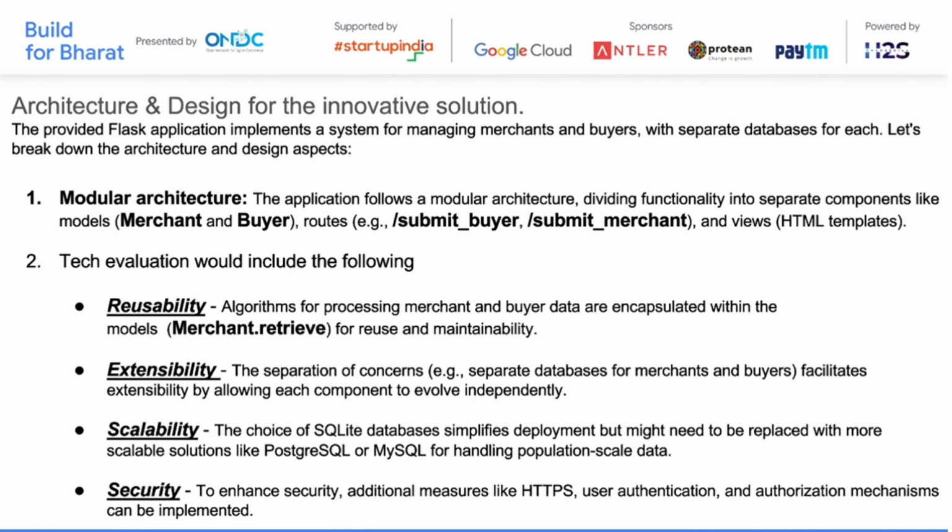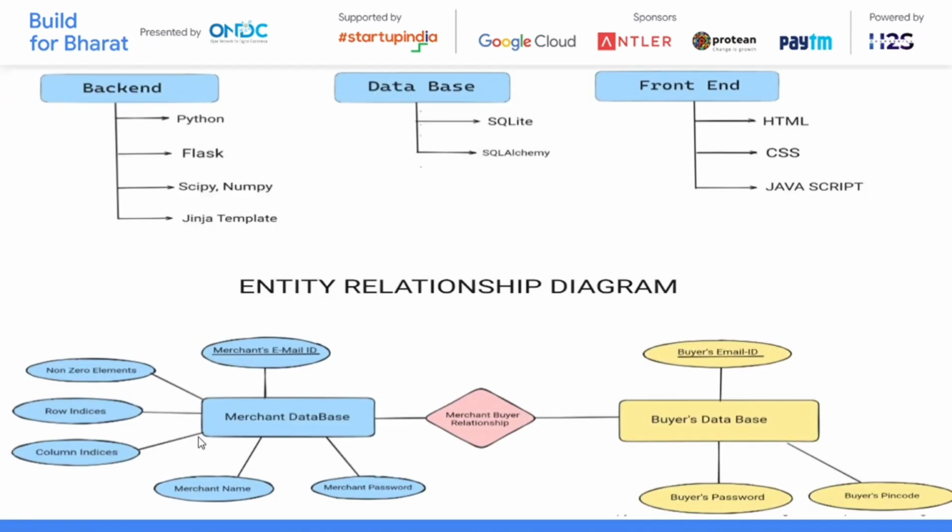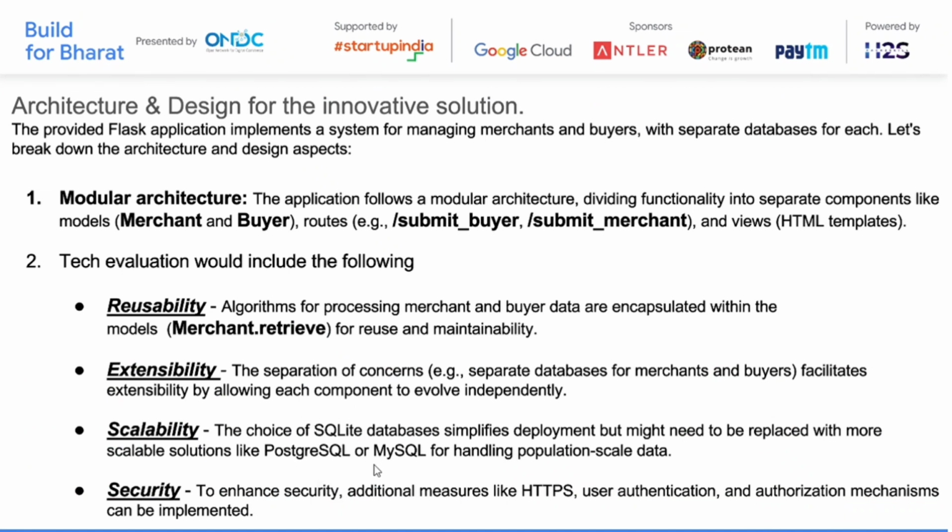And talking about the scalability, we have chosen the SQLite database for managing the database system here, but we can also shift to scalable solutions like PostgreSQL or MySQL for handling large scale data. And talking about the security, we have used the Hypertext Transfer Protocol secure version, that is HTTPS, in our project, and we can also further implement security like encryption to encrypt the details entered by the merchant or the buyers.